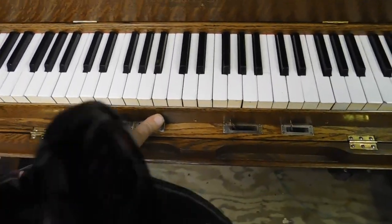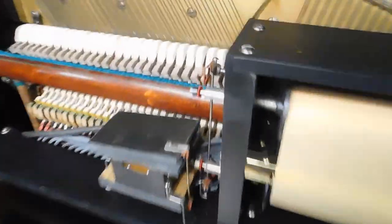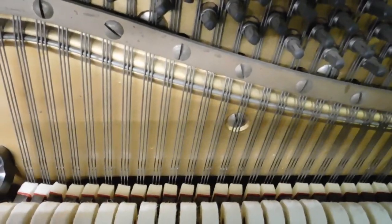This lever is the sustain. I'm going to put the camera back in here so you can see what it does. It lifts the dampers up. You can see those dampers come off the string.